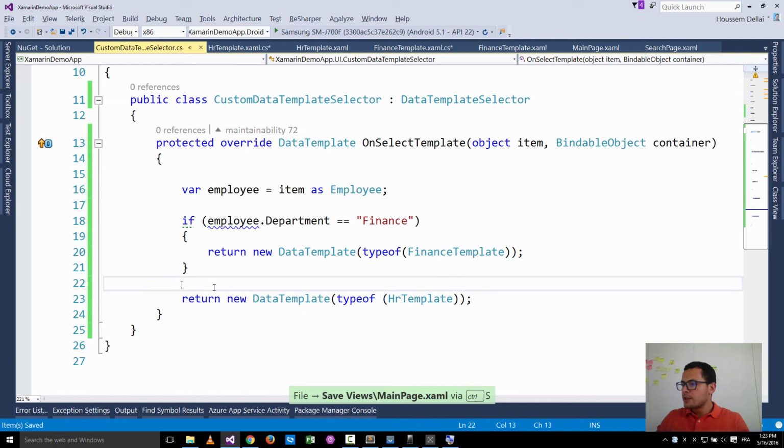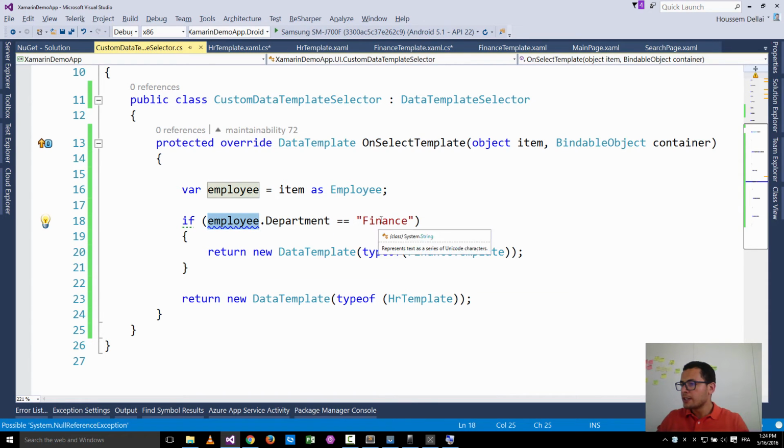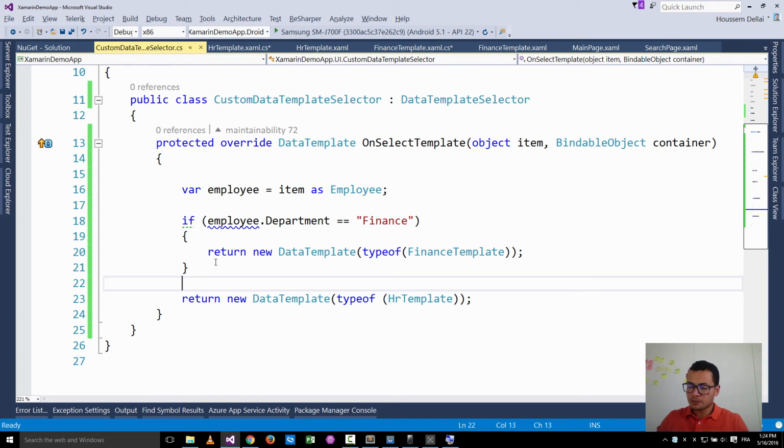So I hope this is clear. Again, if my employee is working in the finance department, then I'll render it inside a finance template. Otherwise, I'll view it inside the HR template.